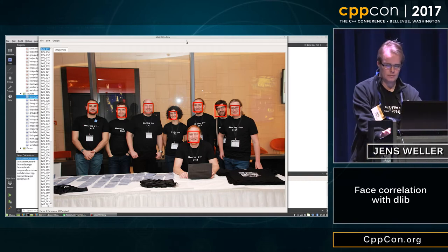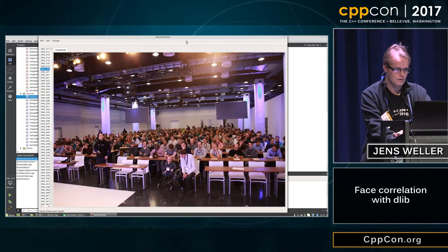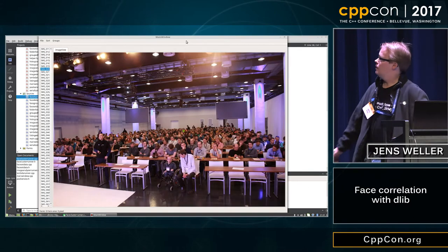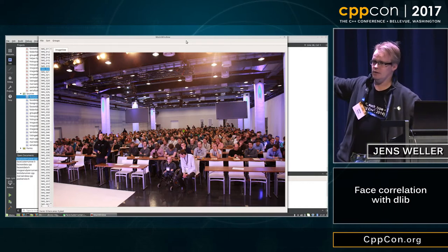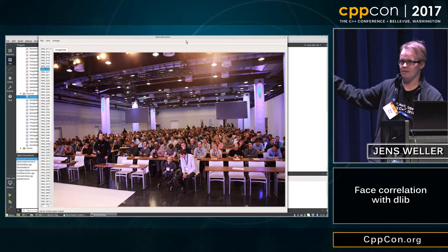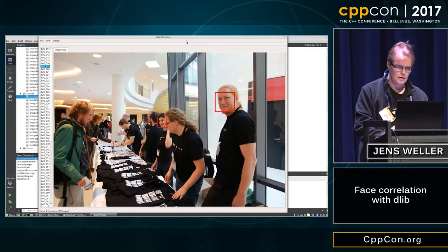As you see here, some pictures with all the faces on it, or no pic. One thing you can see here is if the faces are too small, it doesn't find them, and there is an optimization for it. You just blow up the image by a factor of two, so you have four times as much data, and you can detect images and faces which are smaller.